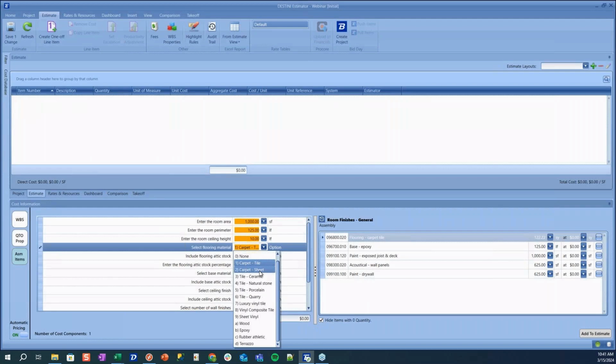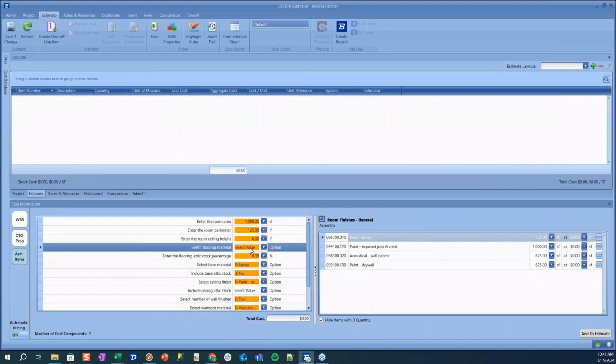A couple of other questions are coming in. Any tips or best practices for nested questions? Nested questions are things like, when we had not picked a flooring material, we weren't asked whether we want to carry stock. Nested questions are control where you can have a variable control based on a previous answer inside the assembly. Those are covered inside the how to build and how to modify assembly lessons, so I would send people there.